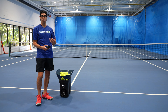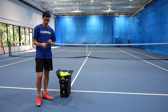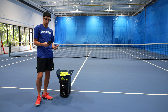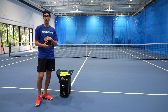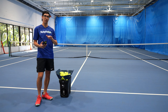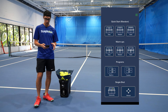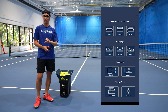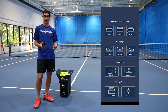From here, it's as simple as picking a drill that you want to do, or a quick start drill if you want. There's also a ton of built-in programs as well. You can also do single shot mode if you want to just pick a shot and work on something very specific. That mode is really good for coaches who are just wanting to feed a specific ball exactly when they want. For all of the pre-built-in drills, all the warm-up stuff, the quick start stuff, and the pre-built-in programs, you actually do need to be set up already at the back, or wherever the Proton actually tells you to be set up.